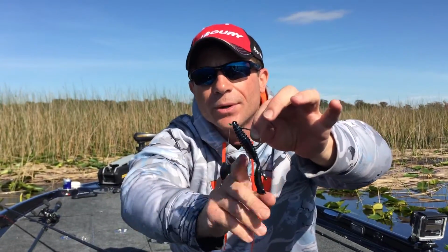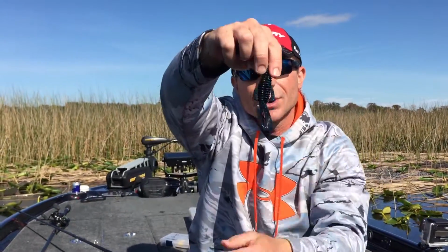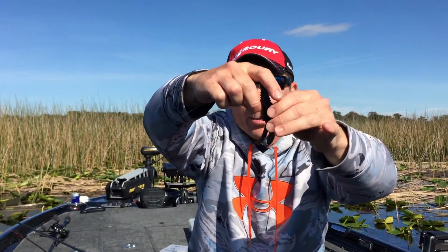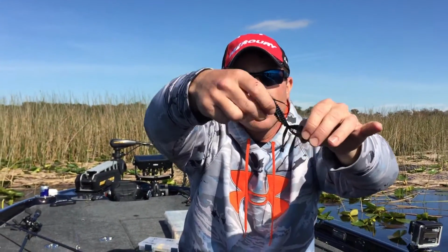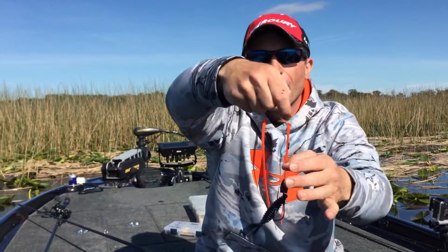Don't worry about poking it through with that braided line, that good mat rod. When you're coming through that vegetation, you get bit, you're going to rip on that fish. It's going to come through that plastic. All right, so there's your structure bug rigged up right there. For the molding purposes, they keep the appendages down. Just go ahead and loosen those up, but that's your setup right there.